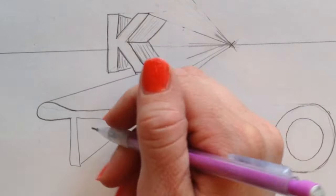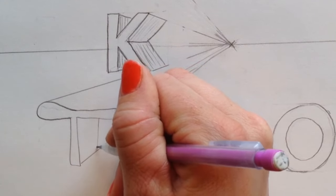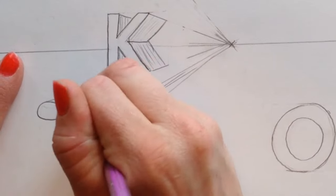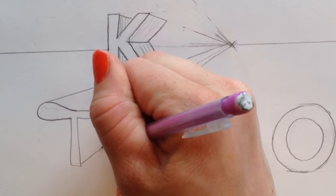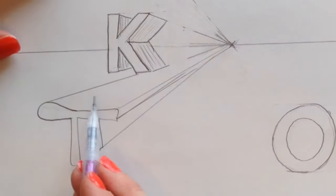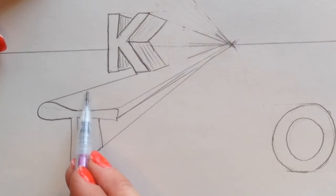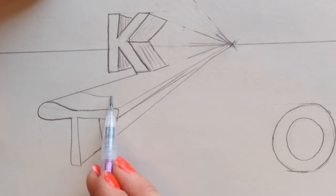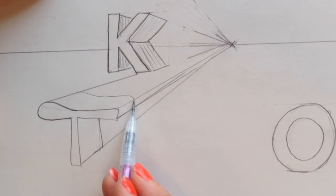So now we decide how wide we want to make it. I'm just going to stop it right here. Match this line up with that one. So this is not a completely vertical line. It's actually kind of slants out like that. So I'm trying to match those. And then here, I'm trying to draw the same line I have here. So I'm going to curve it down and then over and around like that.